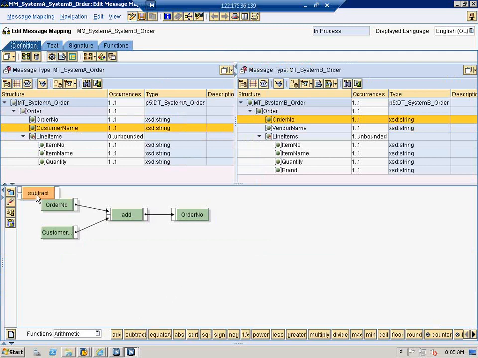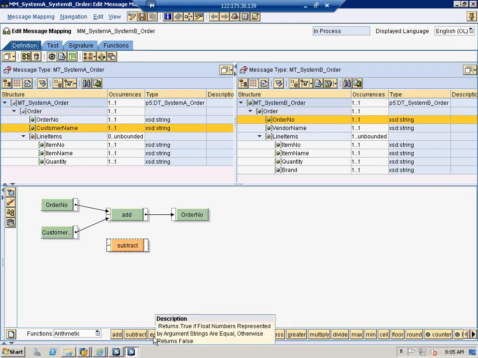Similarly, subtract has two inputs, input 1 minus input 2. And one of the nice functionalities SAP has given us is that if you keep your mouse on any function, you will get the description of that function.